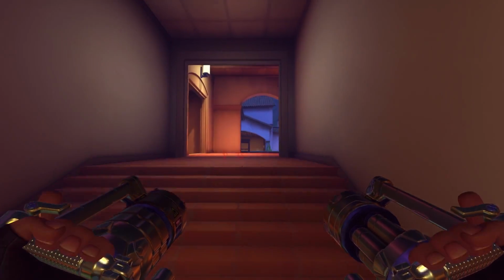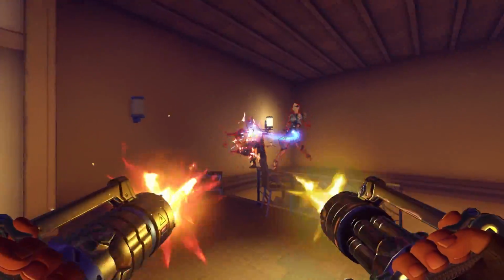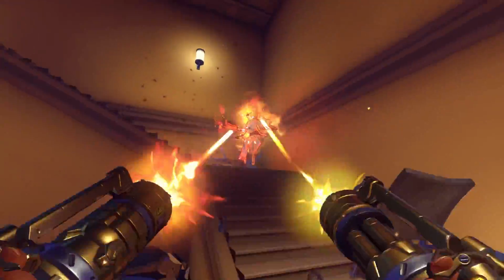For Hollywood first point attacking, you can charge from the stairway here for the crowd control immunity, and then just jump directly onto the defending team's high ground.